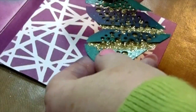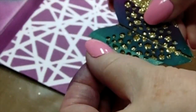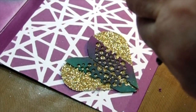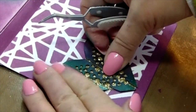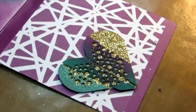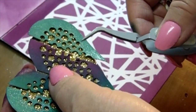Remember: the front side I put Wink of Stella on, and the back side had the burgundy and turquoise. I wanted to use both sides but couldn't decide, so I cut the heart into four sections — that way I got to use one side and the other. I got to use the Wink of Stella side and then the side I was using as a mask, with the beautiful green and burgundy. Best of both worlds, just by cutting it up. Setting it down with hot glue.